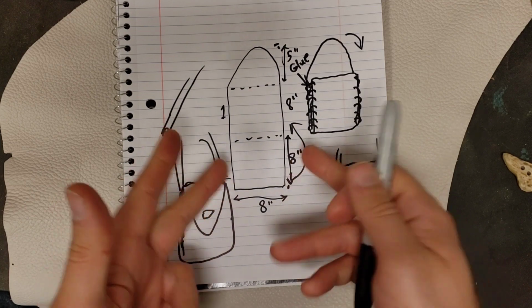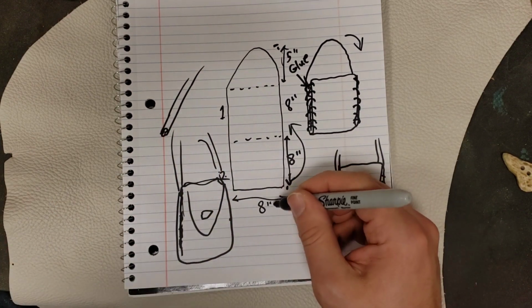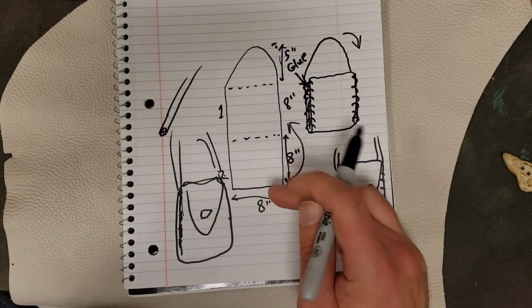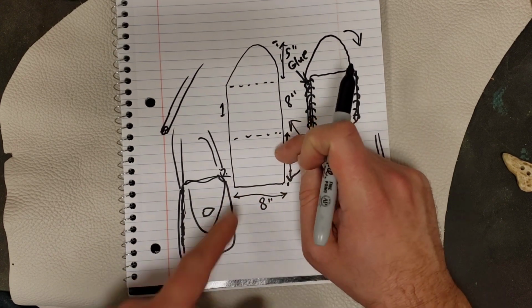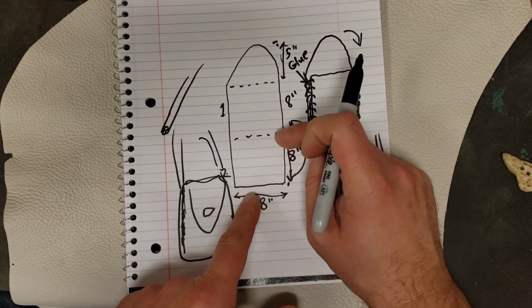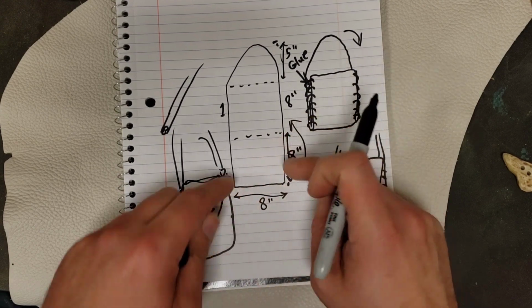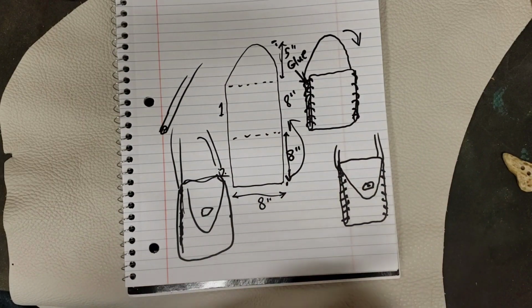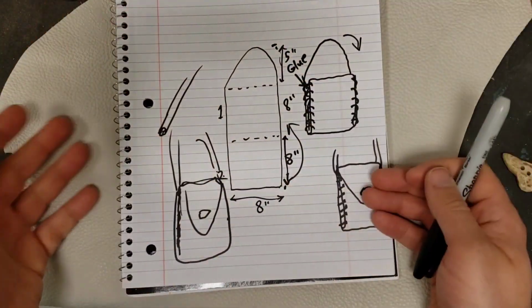And again, you can do a little itty bitty tiny one that just holds a phone, in which case you could probably get away with like 5 or 6 inches width, and maybe depending on the size of your phone and your wallet, maybe 7 or 8. Give yourself a little extra room around the edges for your stitching and your folding and everything. But if you have a smaller piece of fabric or leather, this is a really fun thing to do. All right, let's do it.